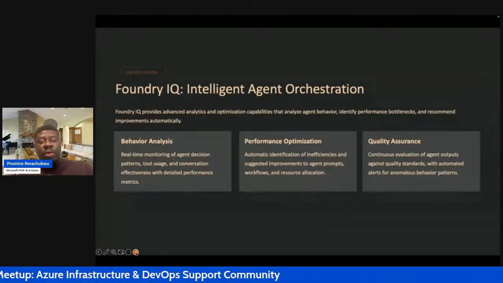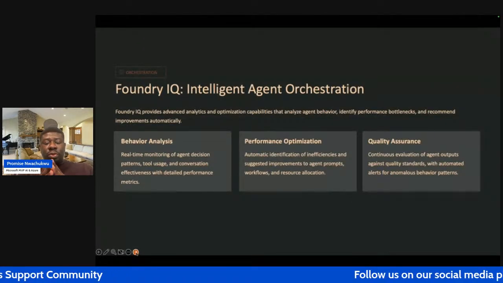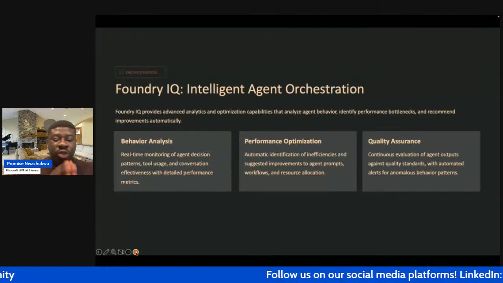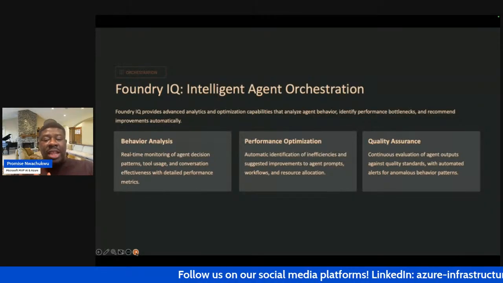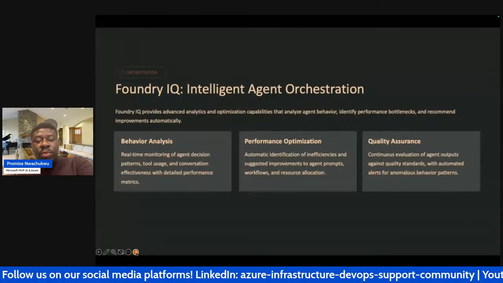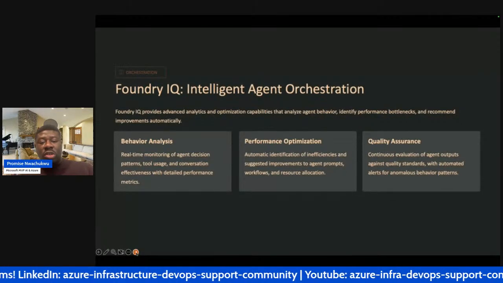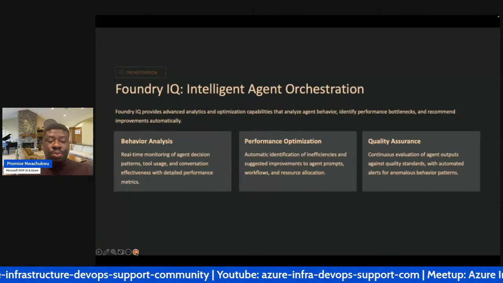Now, in terms of performance optimization, you can instantly identify the inefficiencies or suggested improvements to agent prompts, workflows, and resource allocation.